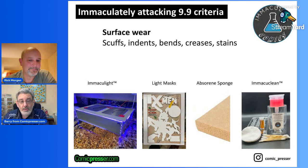We do full book lightening, for example, which is not for the faint of heart. And this particular kit may or may not be ideal for such a thing. But what I'm saying is that many times you need to lighten all of the pages to guarantee a Silver Age book is going to get into that space. More engineering is possible, and so the lightening can change page quality. And that's important to getting a 9.9, especially on older books.